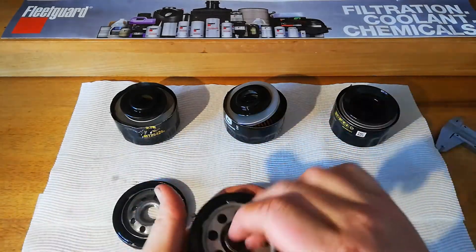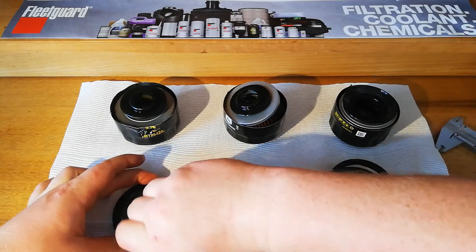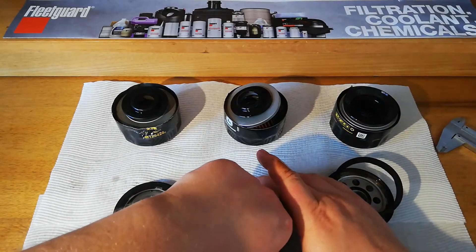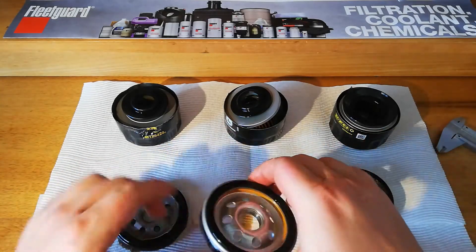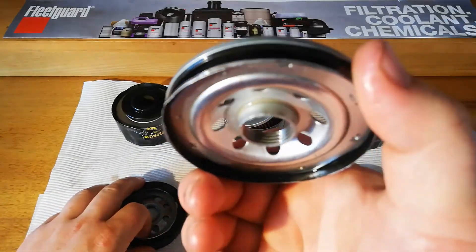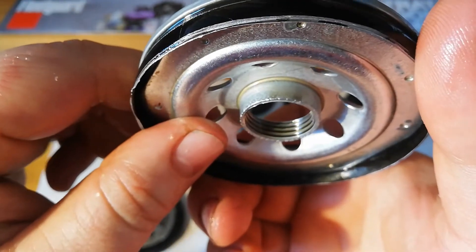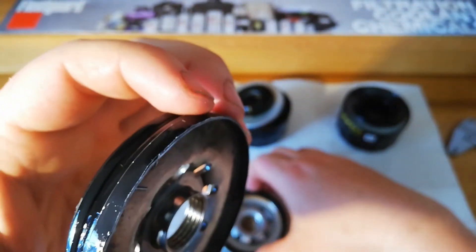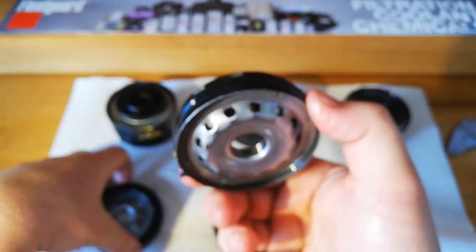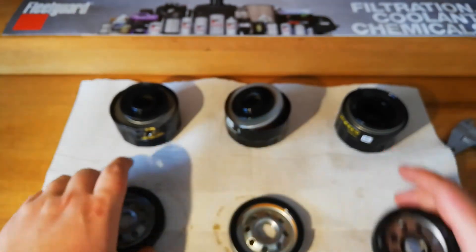In terms of gaskets, they've all just got rubber gaskets. That one's pretty thick. Those two are stuck in there real well, but they're all used filters so they can get quite hard. But that one looks like it might possibly be glued in - got a bit of glue holding it in, but they've got fairly thick threads. That one's got four threads, four, four. That one's got an upwards facing one and these ones are both downwards facing. So that's the base plates.